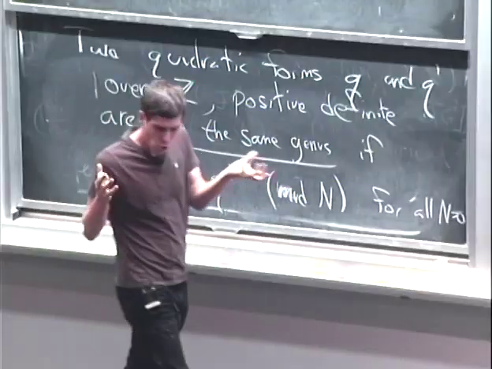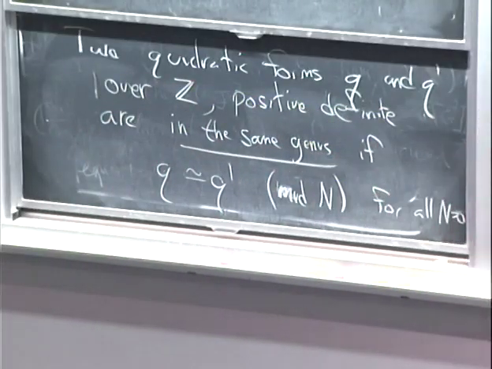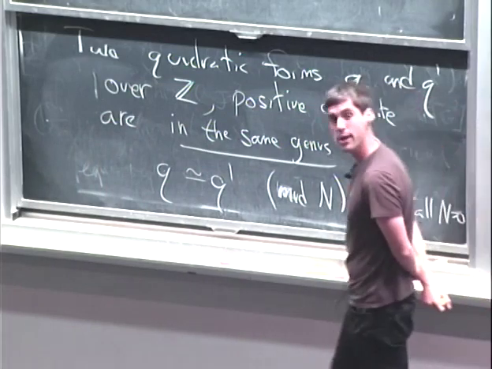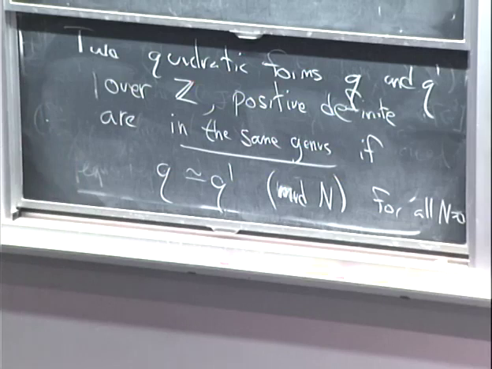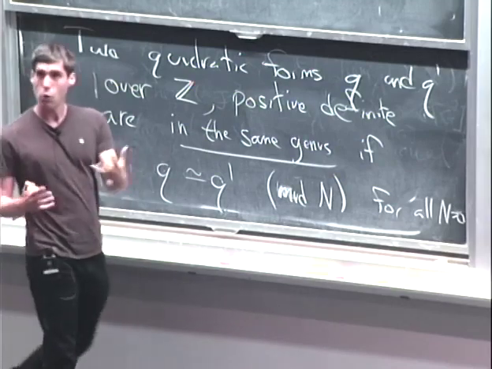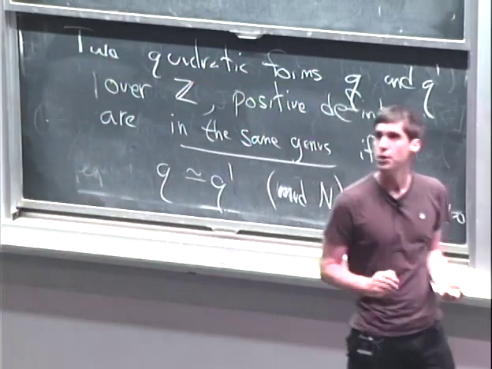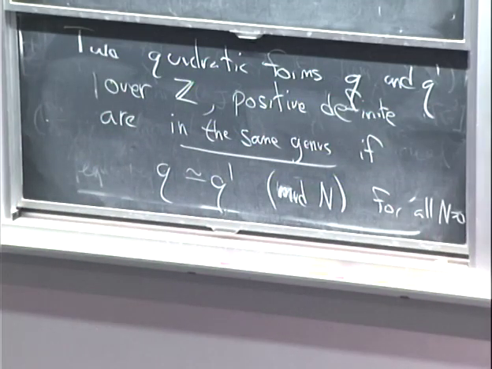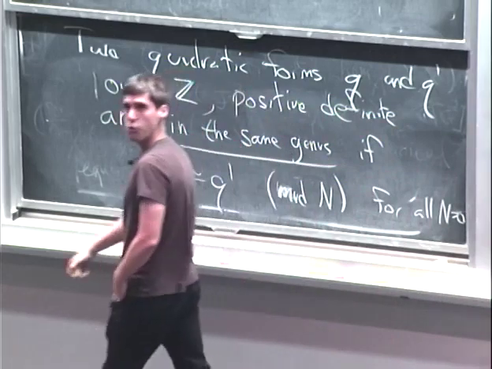That is, if you have two quadratic forms which are not equivalent over Z, can you prove that by some combination of the methods that I described a second ago? So the answer to that question turns out to be no, but almost yes. If you fix a quadratic form Q and ask about quadratic forms that are in the genus of Q, up to equivalence there are only finitely many. And in fact, there's a formula which tells you how many, which is called the Siegel mass formula.